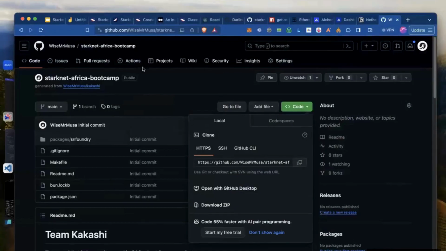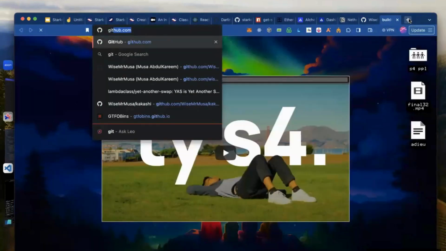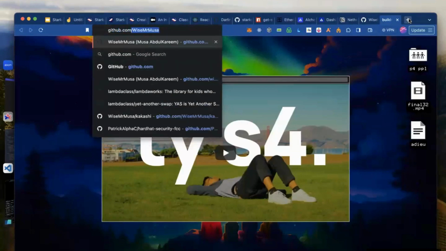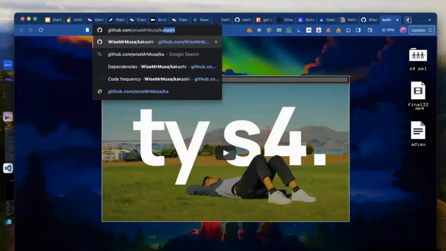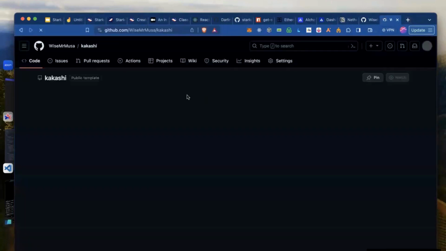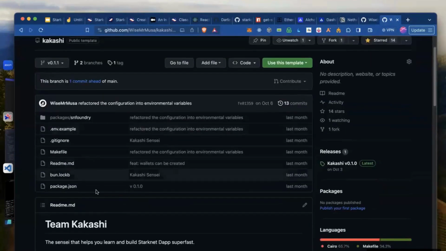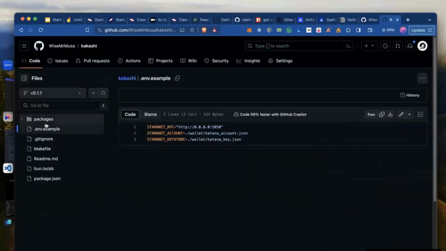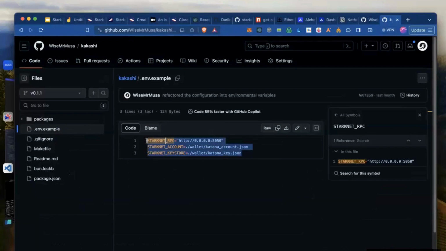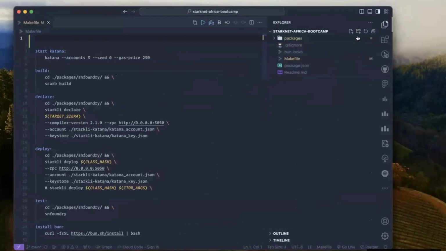Let's just check. In the unreleased version of it, there is an .env.example here. In this .env.example, I can just copy this, and here we have .env.local.